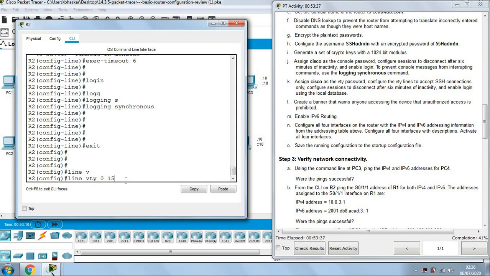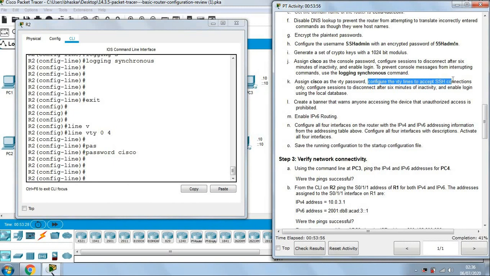But it is going to allow more users to remotely access your device. So for security reasons, better to give 0 to 4. The password here, they have given, is Cisco. Configure VTY lines to accept SSH connections only.